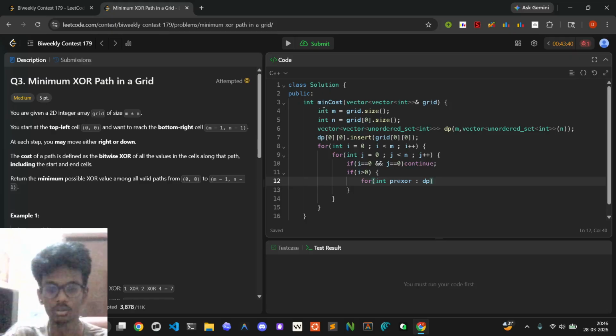Previous equal, previous and give you 5 minutes for MG.